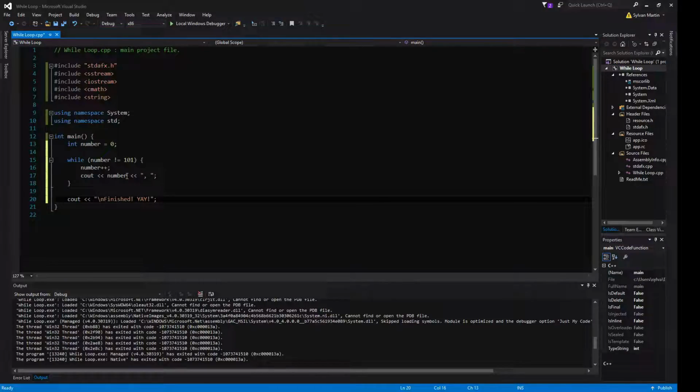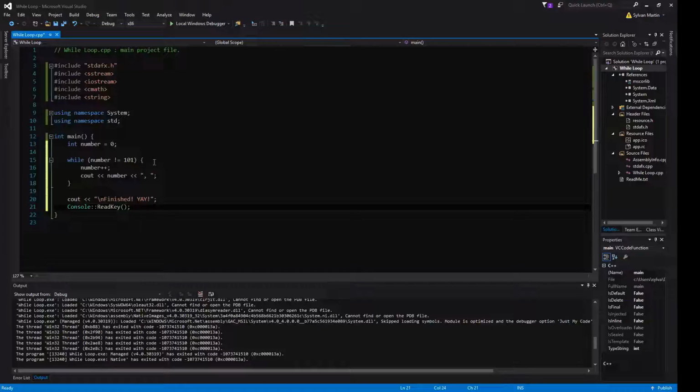Just type \n, and that will end the line every time, so it won't look weird. This way you do not have to keep typing endl every time. So that should work better. And then we'll type the command that makes sure that the window doesn't close. Okay, the window doesn't close on us.